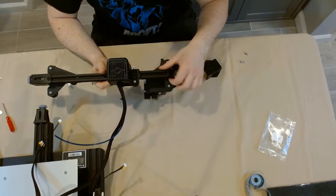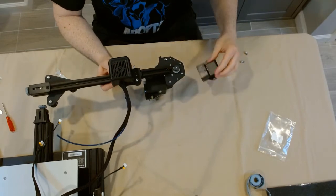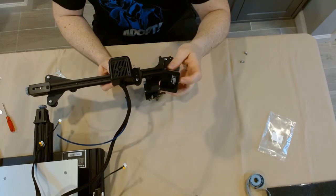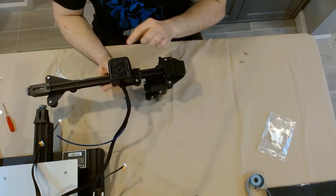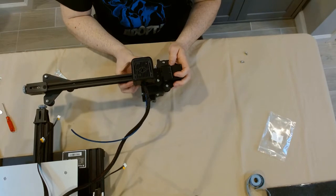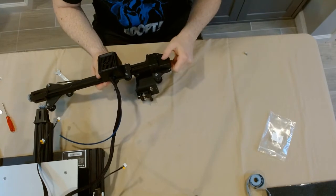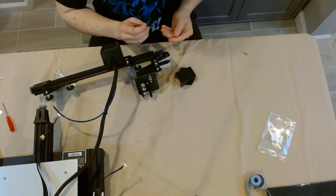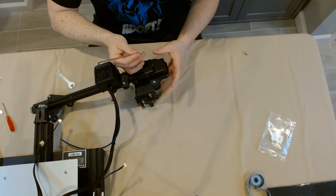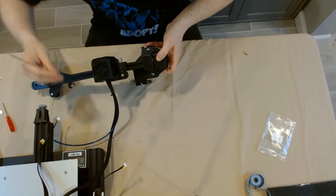Now we're happy with how the belt's on. We moved it back and forth a few times, the gear is working perfectly, everything is running smoothly, the belt is pretty adjusted — it's nice and snappy but not too tight. Now it's time to put this X-axis profile cover on, and right in there is the X-axis stop — that's what the hot end is going to bump into to say that it's at home. Voxelabs' ingenuity here is that the cover comes off from the factory, so now we get to put it on, which made that last process of putting the belt on significantly easier. When the cover is already on and you try to snake that belt through it's just a bit of a hassle, but doing it this way is much, much better. All we have to do is use two screws, place it in, and we are done.